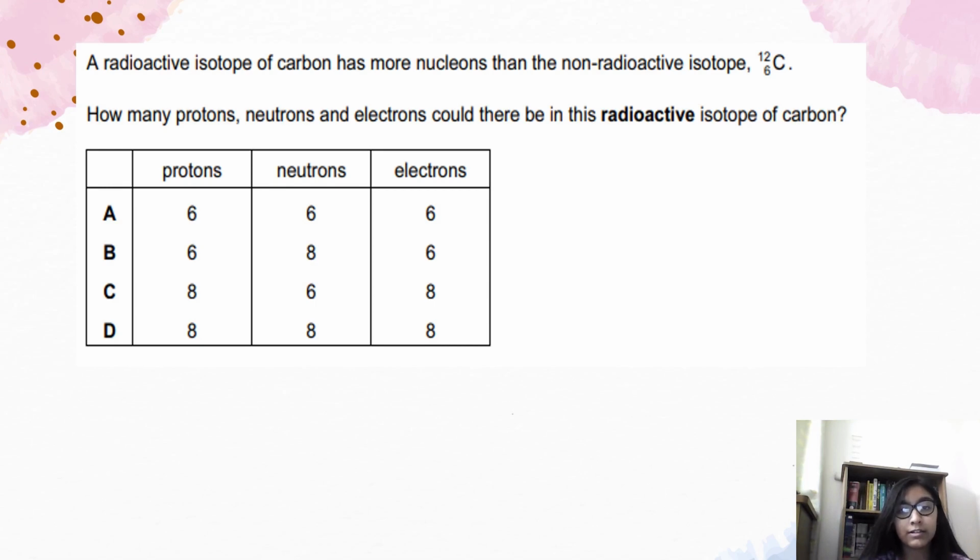The correct answer here should be option B, because option A shows all the particles are in equal quantity. Option C shows that there are 6 neutrons, which again is wrong, and so is the number of electrons and protons given here. Option D shows that there is an equal number of proton particles in the isotope, which is false again. So we are left with only option B, which shows the correct amount of the particles in the atom.